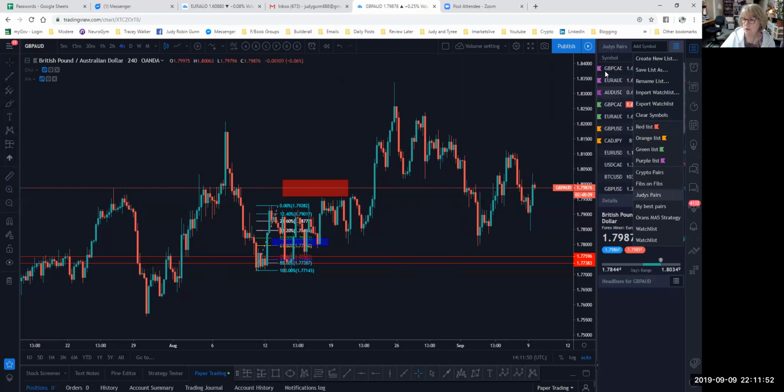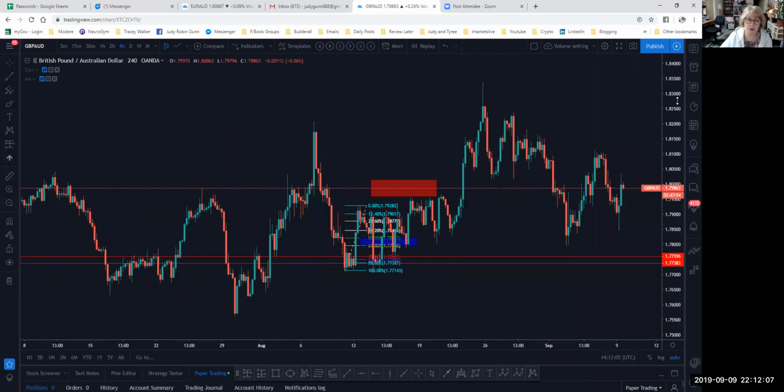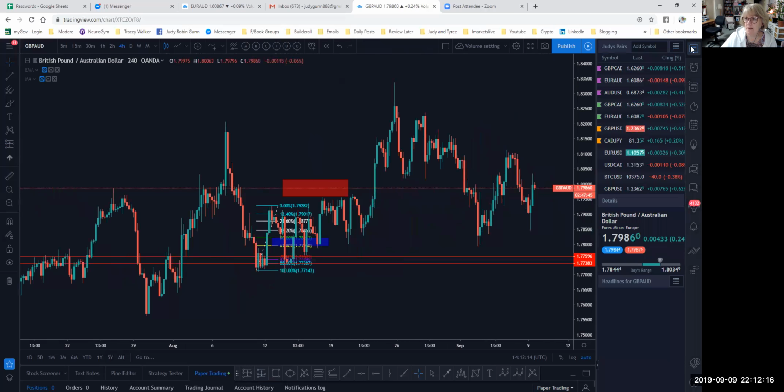So I've got, you know, different colours on mine. You can do all that. Or you don't have to do any of it, but it's just, you know, little things to make it easier to find things. When you're working on your chart here, if you click on this one here, it takes that away so you get the whole chart to work on. It doesn't get in the way. You just want to bring it back when you want to find things.